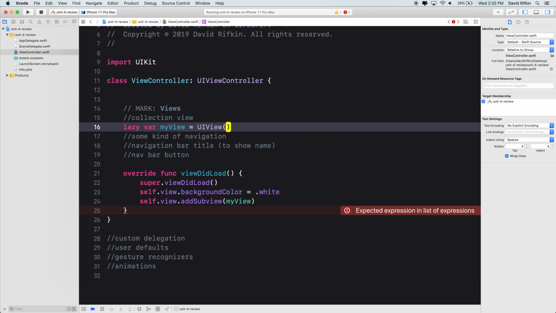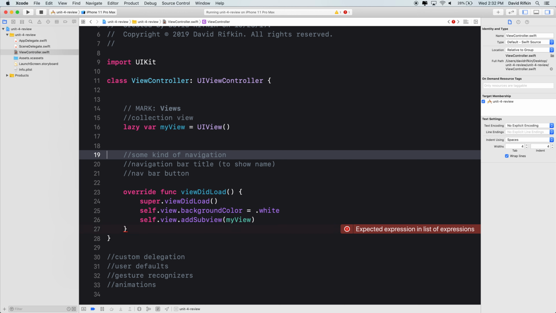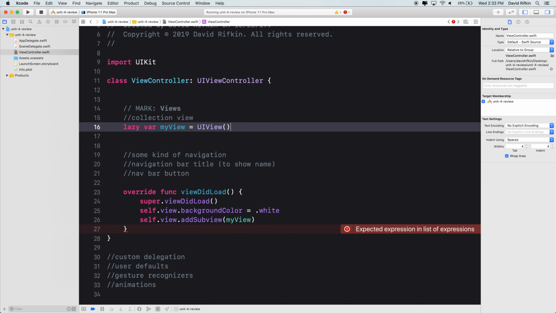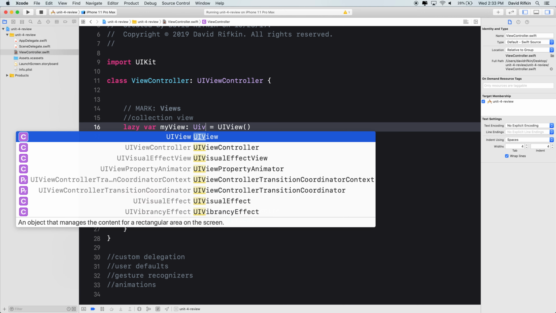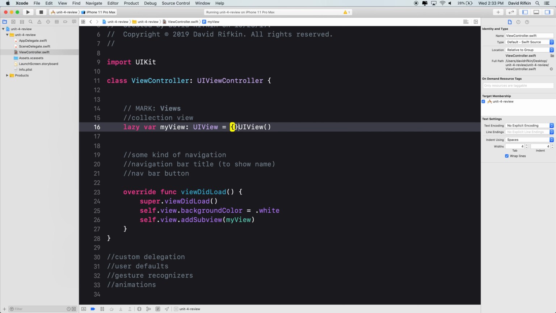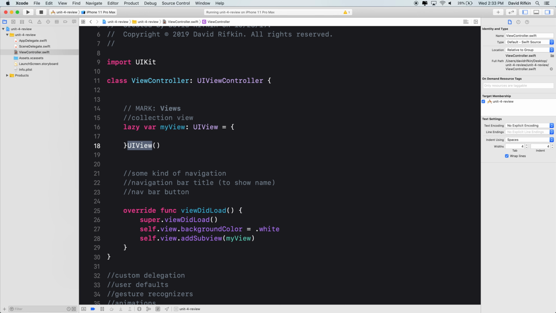And then what's the custom trick we've done so that we could set up more in my view than just what its initializers allow us, rather than just saying this view is equal to a UIView that I initialize without any information? Phoenix, what do you do? Yep. We create a closure that returns a UIView. We have to make sure to call that closure.